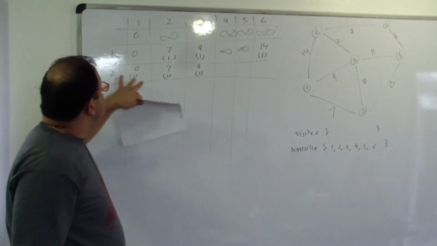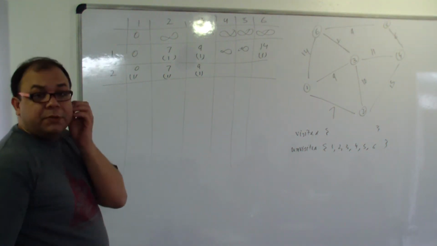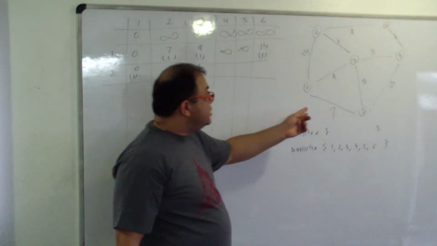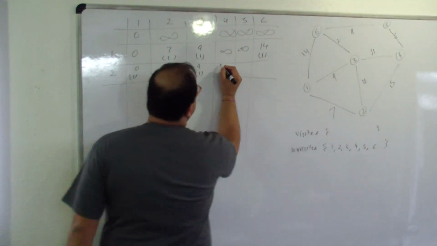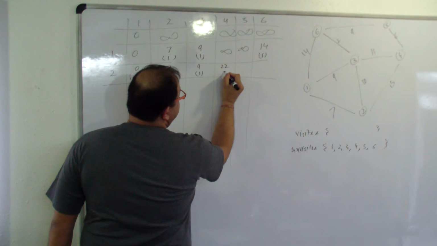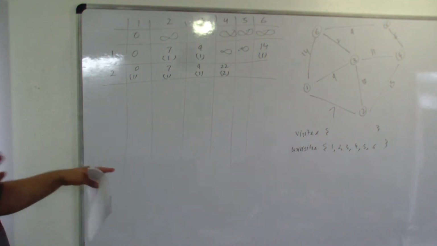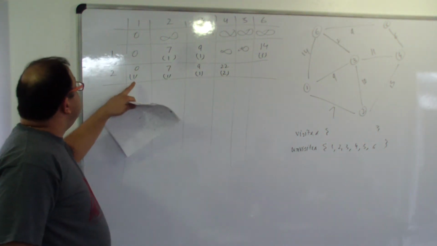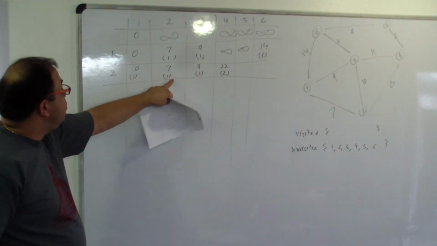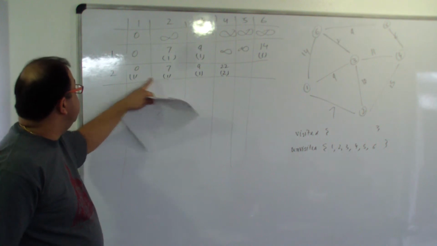Okay, so we will go to 4. 2 to 4. Is there a path? Yes. And the distance would be 15 plus 7, which is 22. We write 22, and 1 and 2. And we have reached it through 2. Oh, we'll not write 1 and 2. Okay, that means 1 and 2. So for 22 we have reached to 2, and 2 we have reached from 1. Okay. So we can go from here till here.